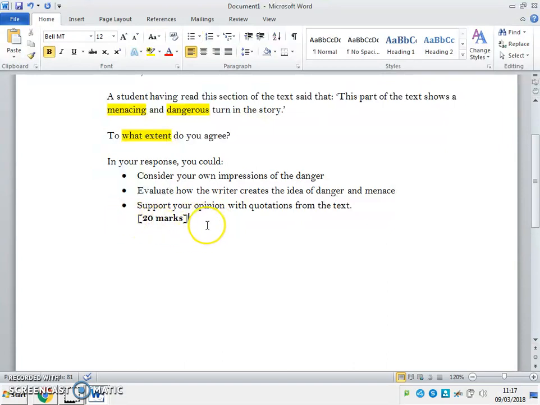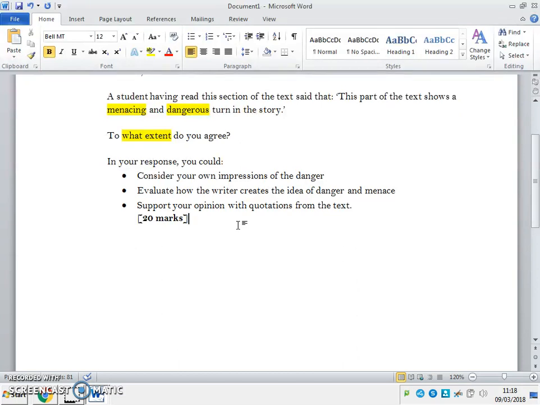Now it's 20 marks. For 20 marks, you want to be writing between 3 and 4 paragraphs. So you're going to have to decide and plan in advance what you write in those 3 or 4 paragraphs. The reason you want 3 or 4 is that shows consistency and development. If you just do it once, the examiner can say, well, was it a fluke, and it's not quite enough detail, it's not quite developed enough. If you do 3, and all 3 have methods, and all 3 have thoughtful details in them, and all 3 relate back to evaluating how menacing and dangerous it is, then the examiner can say, yes, they can definitely do all of those skills over and over again. They can consistently do it. I know they can do it. They're going to get a higher grade.